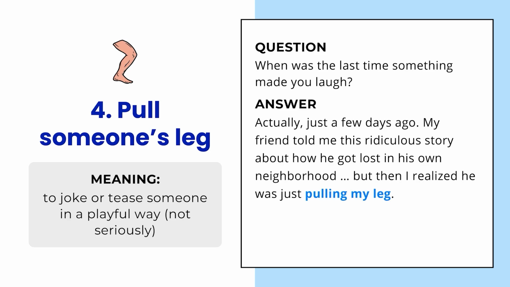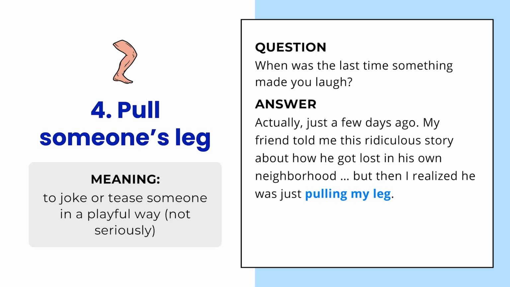Well, you could say something like this: "Actually, just a few days ago, my friend told me this ridiculous story about how he got lost in his own neighborhood, but then I realized he was just pulling my leg." So that simply means he was just joking in a very playful way and he wasn't being serious.